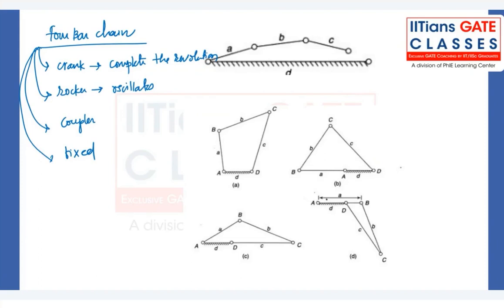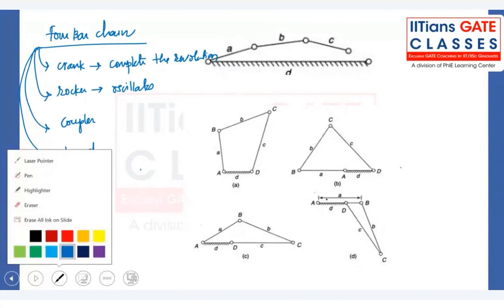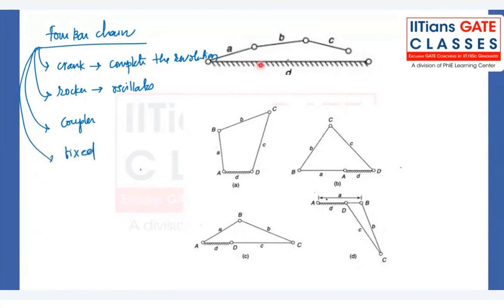What we understand from this figure is, I'll use a laser pointer, the links A, B, C, and D. If the length of one of the links is more than the sum of the other 3 links, then basically you cannot make a joint, right? We cannot make this joint here. So it is not possible to make a mechanism if the length of one link is greater than the sum of the other 3. Okay, so this is the basic learning which we have got now.